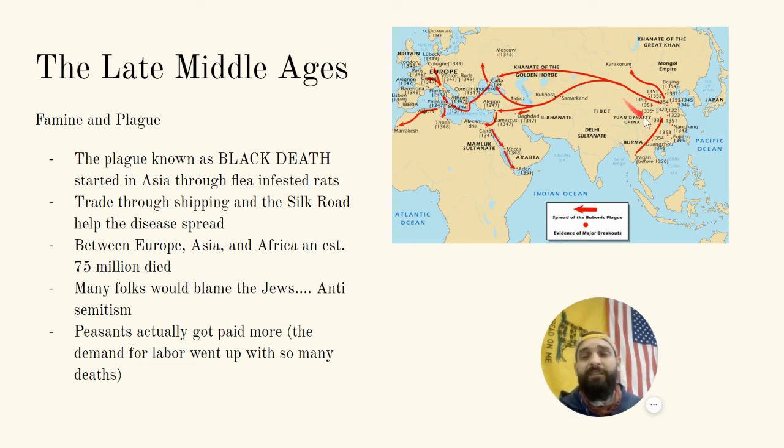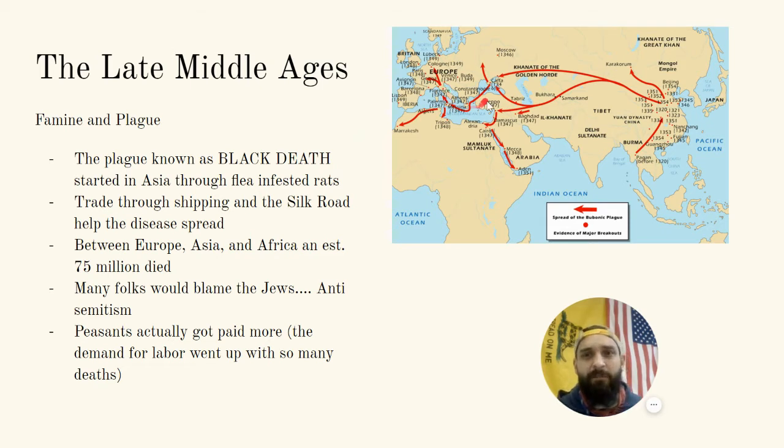Anyways, this plague would make its way here. A notable place that a lot of folks demarcate is here in Kaffa on the Black Sea. Basically, just think of this as where the rats get on the boats. From here, they would make their way into the Mediterranean and hit Italy. You can think of Italy kind of like New York City here in the United States, meaning it's a big trade hub. It's a busy place. It's a central location.